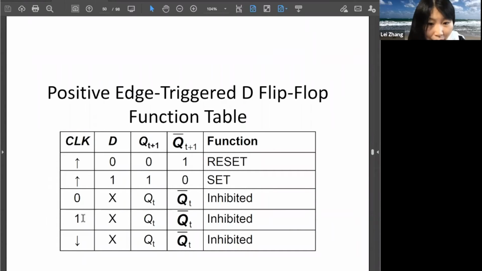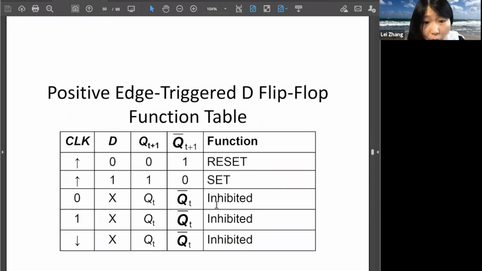Okay, so there are three other situations here. For these, we don't care what the input D is. That is when the clock signal is 0 or 1 or on the falling edge.